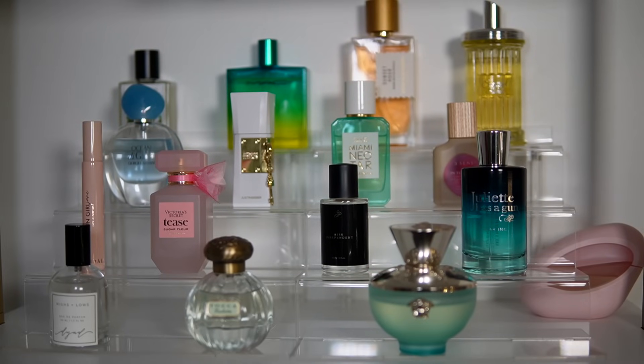We are pretty much done with summer fragrances, so these are going to go back into my collection until probably next spring. I'm going to focus now on thicker fragrances, gourmands, sexy fragrances — fragrances that are great for colder weather. I really gave my summer perfumes a lot of love but I am ready for the change. I'm going to take all the fragrances out of the tray, give it a quick wipe down, and then we'll begin filling it up.